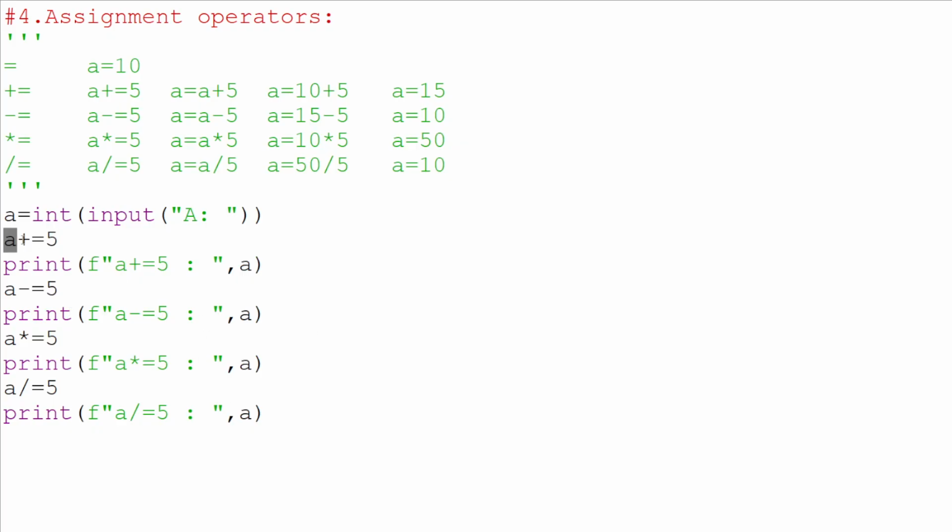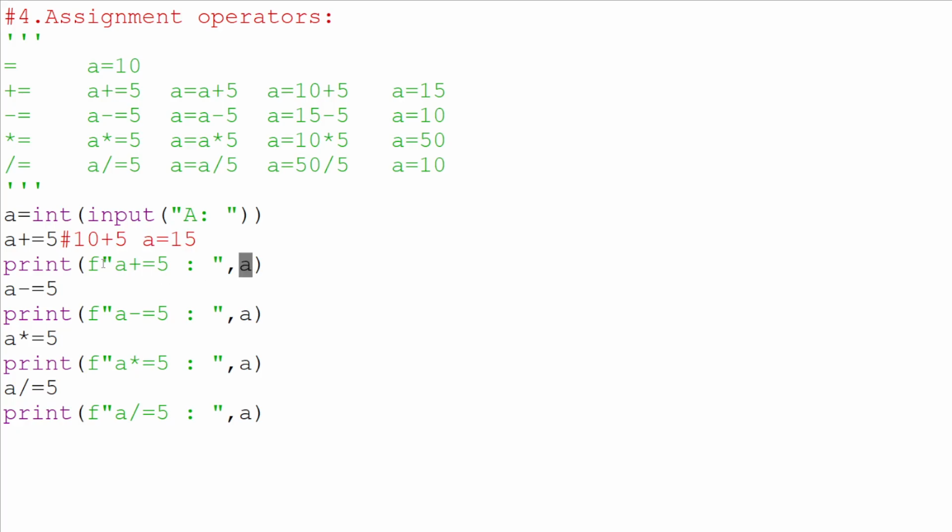After that, whenever we print the value of a, it will show the operation value. Like this, a plus equal to 5, then here 10 plus 5, then a becomes 15. So the value of a will be shown here.